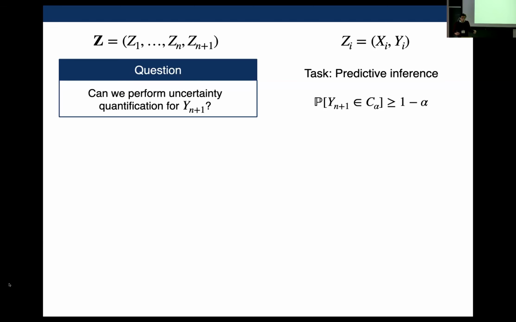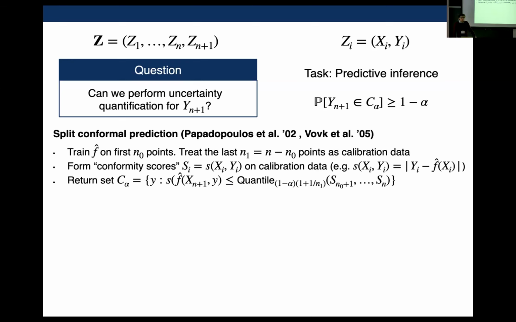There are lots of wrapper methods that do this. I'm going to focus today on something called split conformal prediction. So what does it do? It's essentially the validation analog of predictive inference. You split your data set into training and calibration. Train on the first, calibrate on the second. And how do you calibrate? You form conformity scores, which are essentially measures of fit. Think of something like the absolute residual. Then you output the set where your conformity score on the test point conforms with the calibration set. Basically it has to be less than the prescribed quantile on the calibration set.